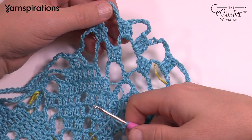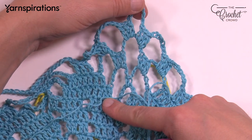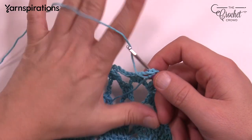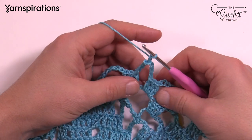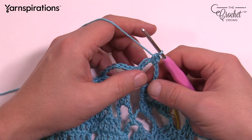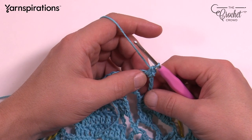And I'm going to come into the one right in the very corner. So just look for it. There's two into the same space, and the one in the middle is the one you want to work into. And I want you to just join this with the slip stitch. So just wrap it around and pull through. Chain one and do one single crochet in here. So technically the corners are 1/2 double crochet, 3 single crochets and 1/2, but we're starting off in just a partial of the corner.